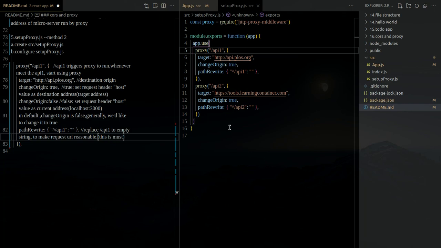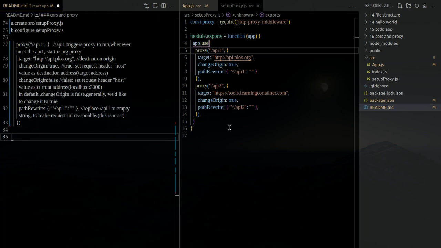This is a must. You cannot just send a request with API1, because this remote server is a different origin. Remote servers cannot recognize the meaning of API1 or API2, right? So you need to replace it with an empty string eventually, so that when it's sent to the remote server, it can get the data correctly.